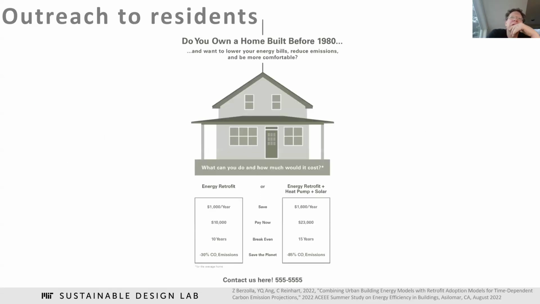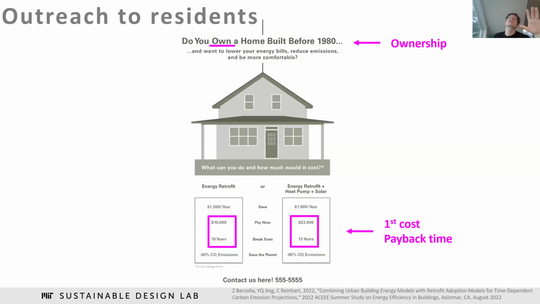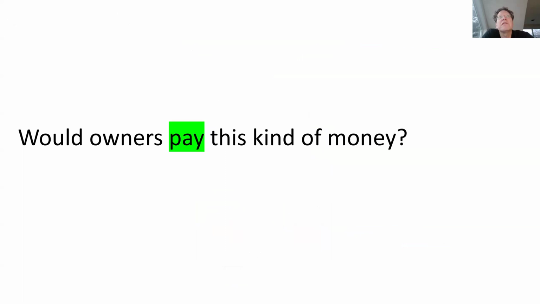And when I look at our earlier work, we see that we actually have a really strong built-in bias in here, because we said, do you own a home? So we assumed ownership for action because we know that is where most of the retrofitting tends to happen, especially in North America. And then who has $10,000 or $23,000 lying around? So these are some very key assumptions. So the question is, of course, which owner would pay $23,000 for an upgrade?